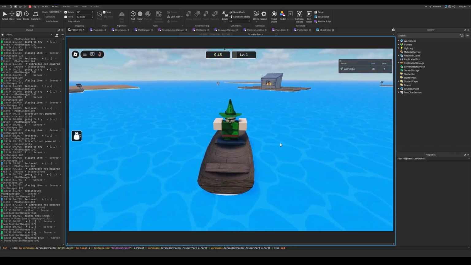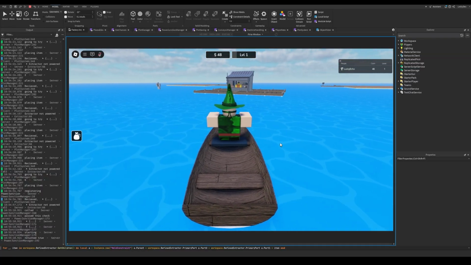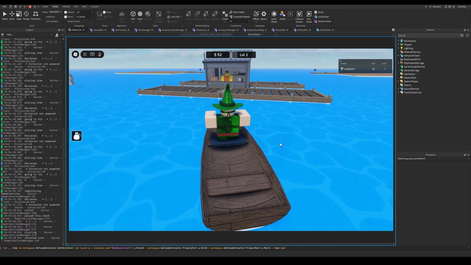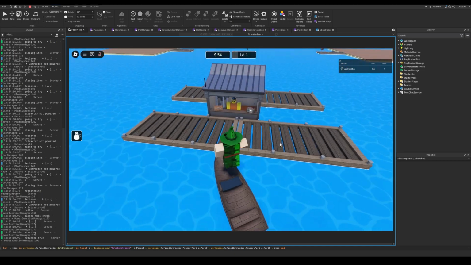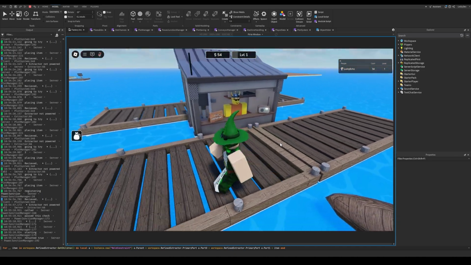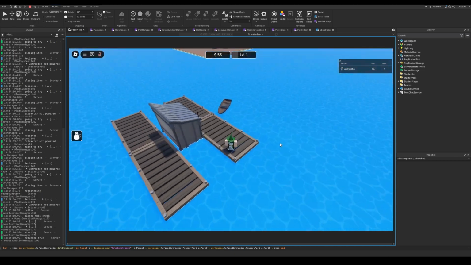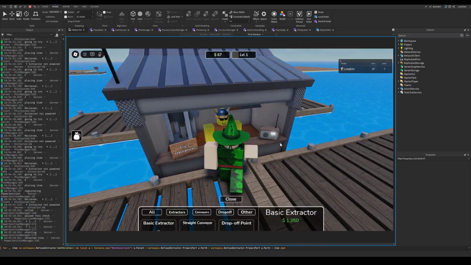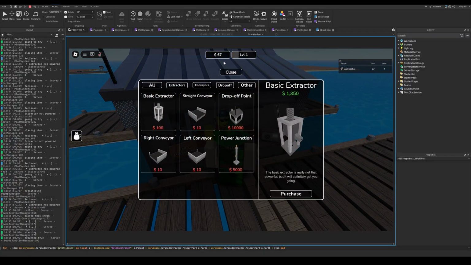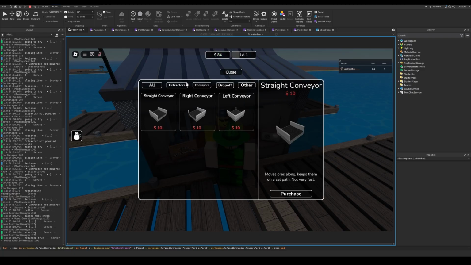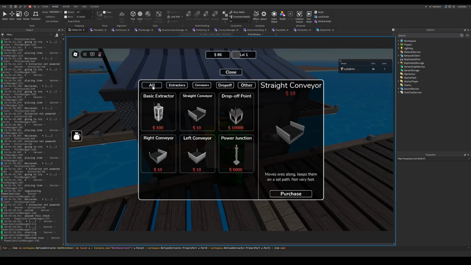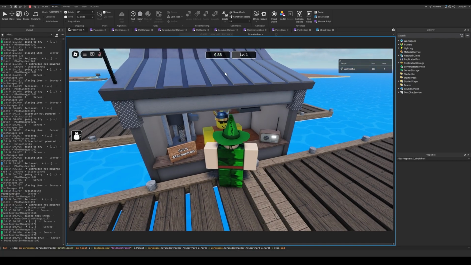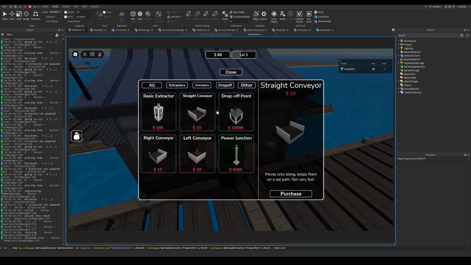But if we go to the middle here with my boat, there is actually a shop. So we bump up here like that, come over here, and there's nothing else on the other side for now. But if I walk up to it, then it does this, and basically this is how much money I have, and whenever this turns green, that means I can buy it. So right now I do have enough money to buy a conveyor, but I guess it's not working. It should be working, but I'll check about that later.